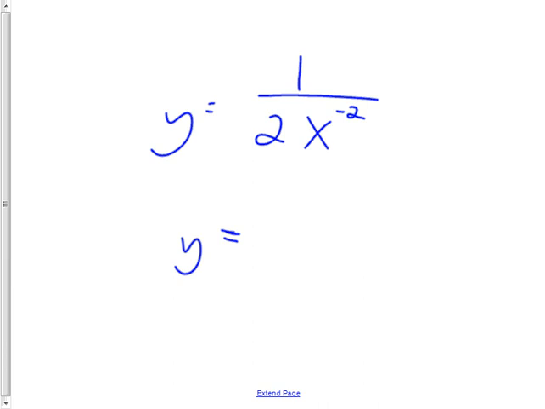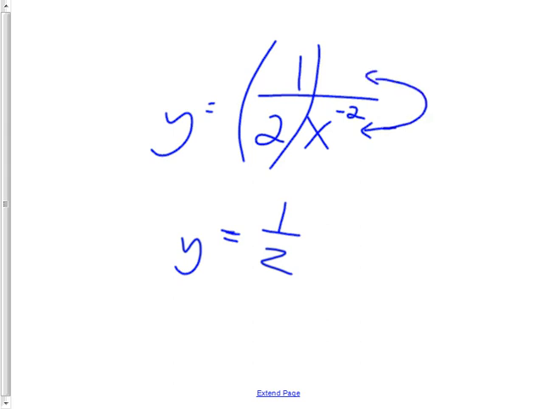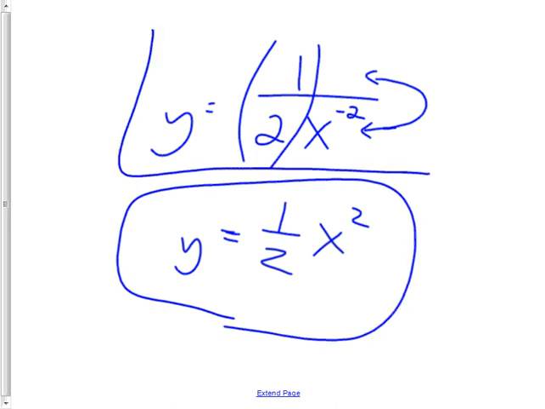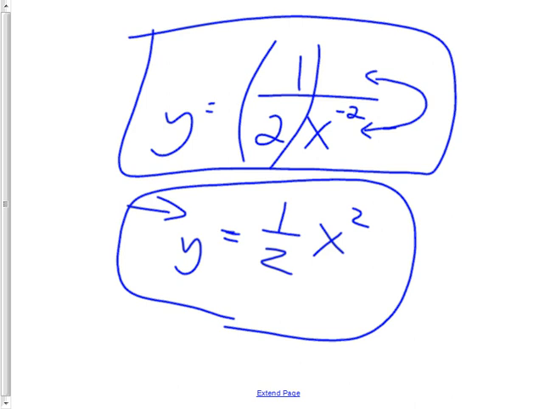Here's the part you need to understand. This is a 1/2, and it's fine. So do you get that the 1/2 is fine, but the x squared really should be moved? X to the negative second power. We used to talk about how those powers are not happy where they are, so we should move them up here. I don't know if you remember doing that in higher algebra. That's the same exact thing as this, and it's a lot easier to read. Can you tell? Is it a power function? Yep. And what's its power? 2. And what's its constant of variation? 1/2. That's the constant of variation.